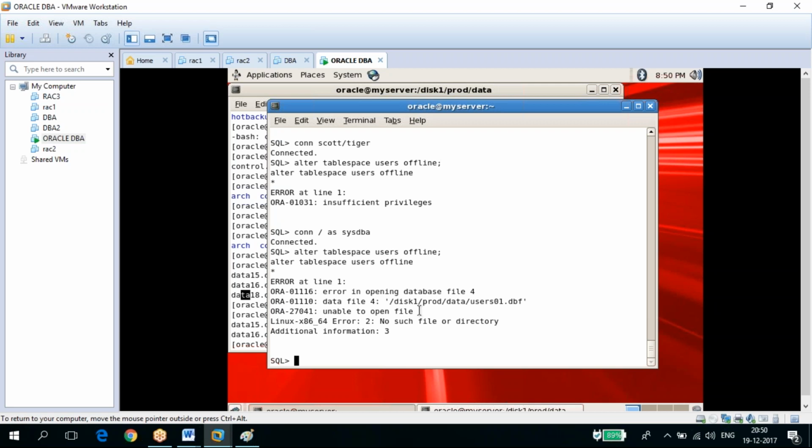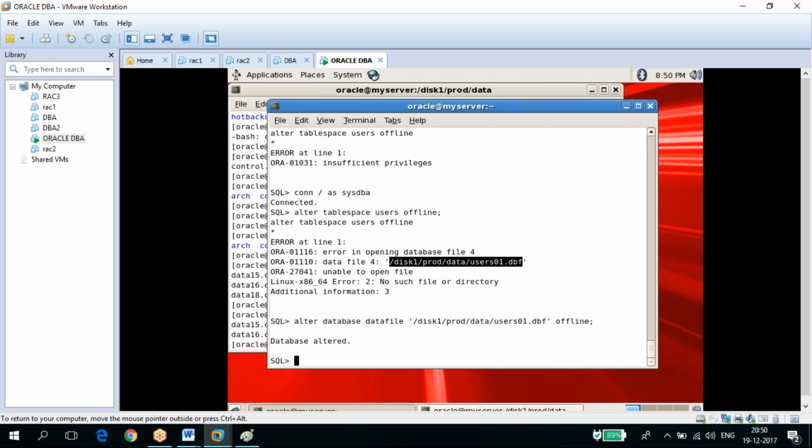Okay, we are not able to make the tablespace offline. So make the data file offline. Alter database datafile, get the location. Okay, now you have kept this data file in offline mode.